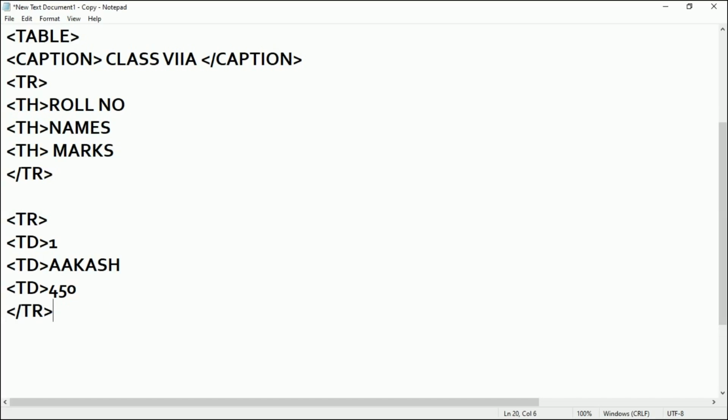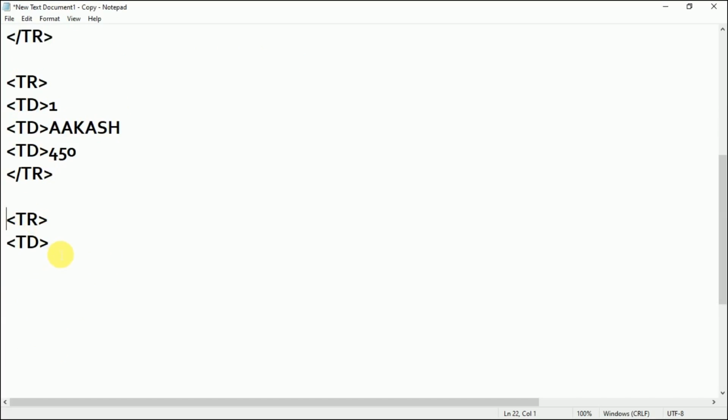Now what will start? My third row will start, which will again have data, td. How many tds will be there? Three. So roll number 2. Then td, name is, let's say, Charu. And td, marks, let's say, right? Then my row will close, right?